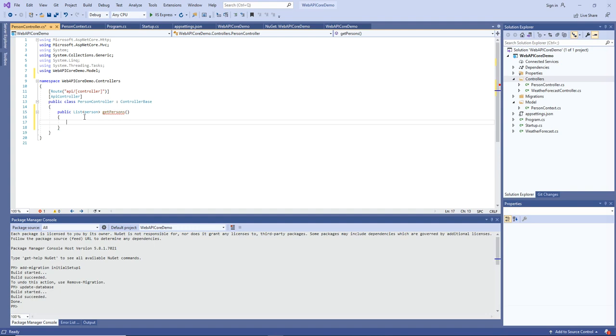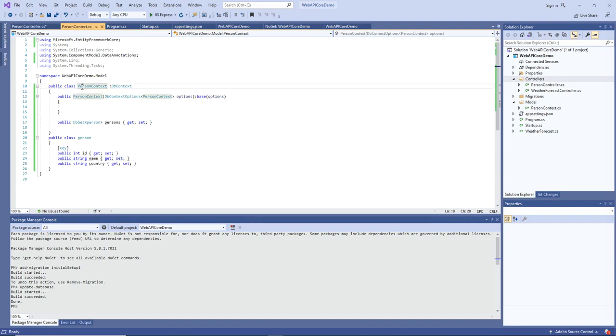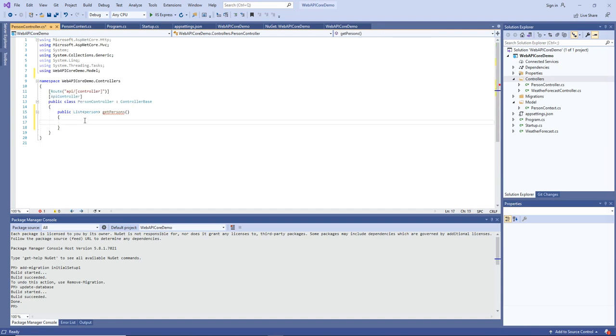Whatever you want to do with the database tables, you have to use the person context class object in the controller. So for me to use this person context class in the controller, I want to create an object for that.